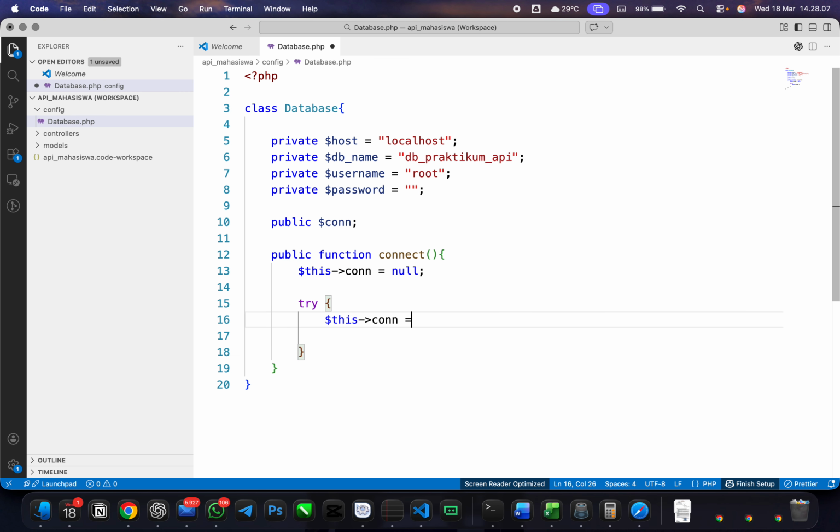The con will be a new MySQLi. Inside will be the definitions of the host, username, password, and also the database name.